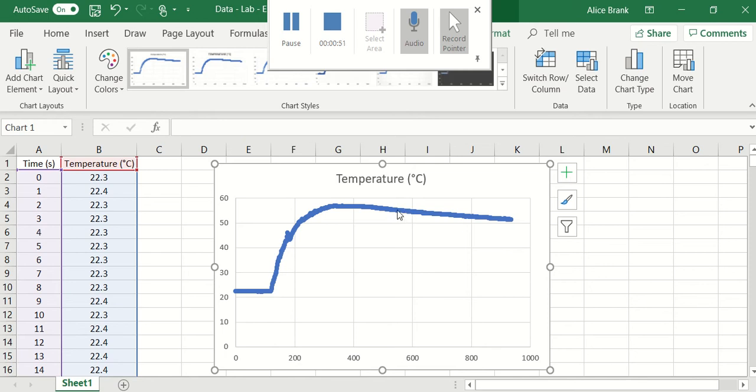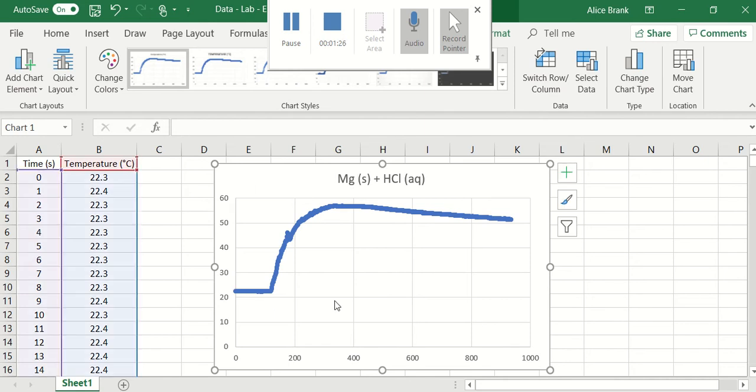We want to give the graph a title. So this is the data for the reaction of magnesium solid and aqueous hydrochloric acid. So our graph has a title. We would, of course, in written form, add a more formal title in text and refer to it in the narrative.